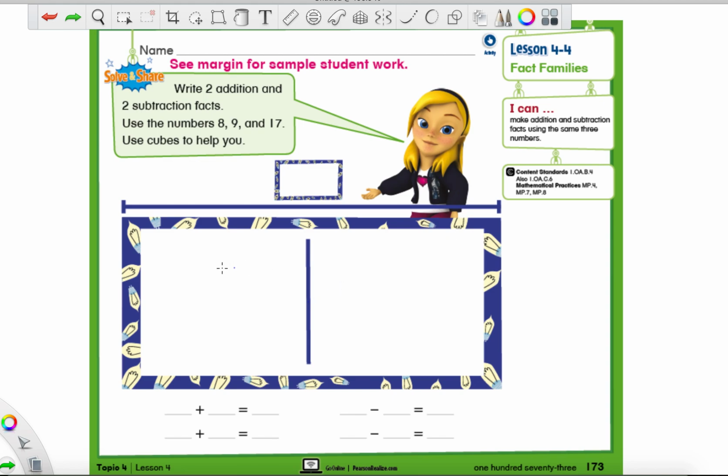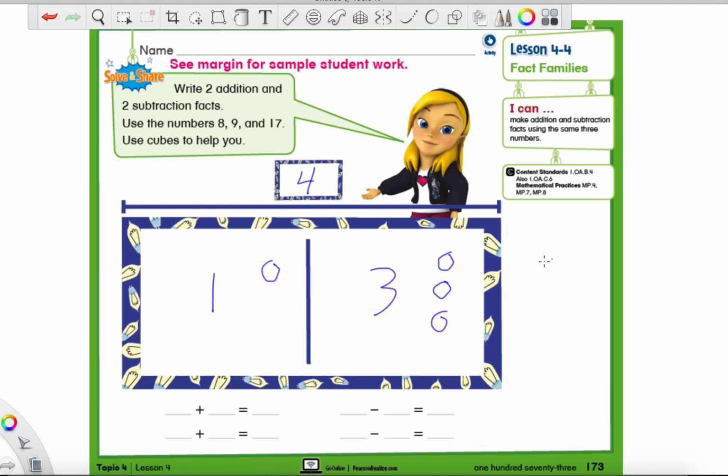So let's say we are adding the numbers 1 and 3. These are our parts. We have one part here, right? And then we have 3 over here. Remember, you are not copying down any of this yet. Do not write anything down. And we know that 1 plus 3 can make a big number of 4. Now, we need to be able to look at whatever parts in total they give us and write 2 different kinds of addition problems and 2 different subtraction problems.